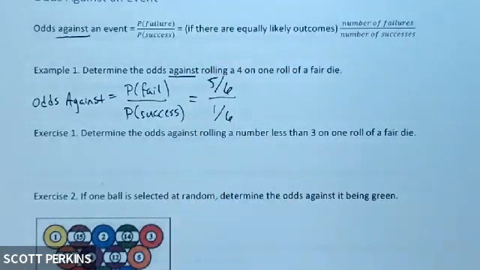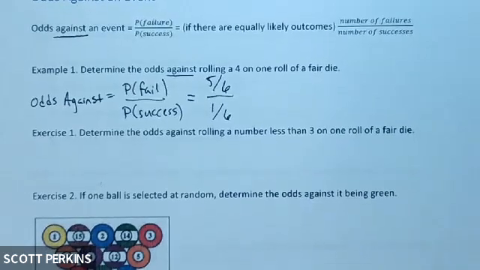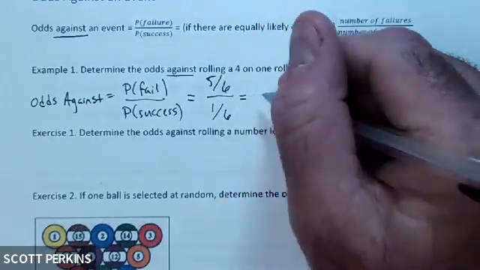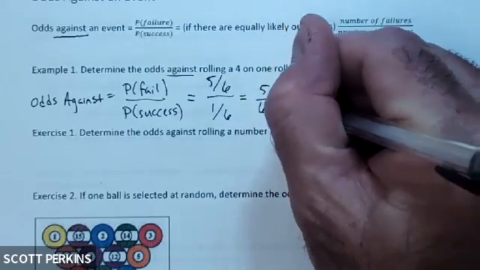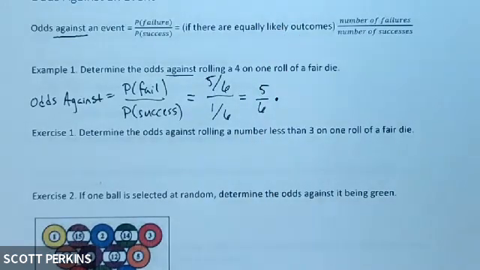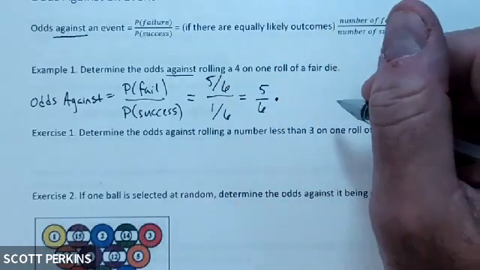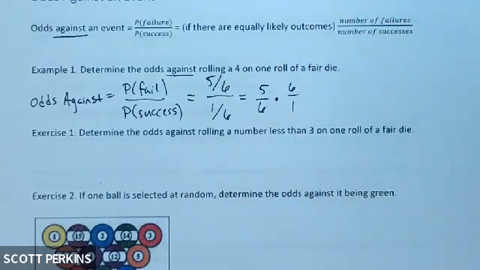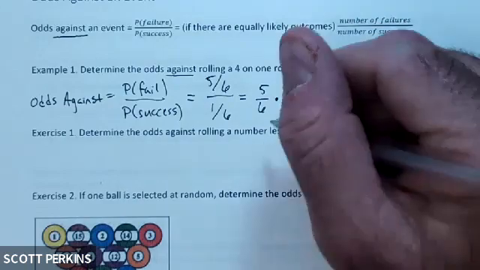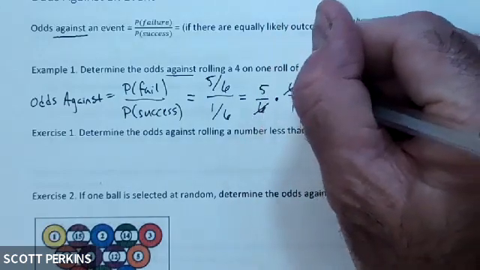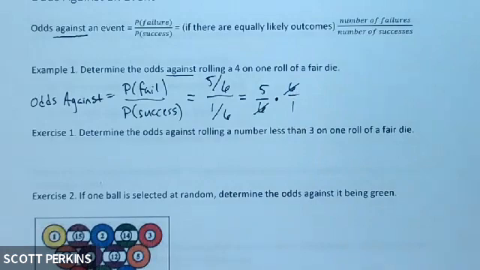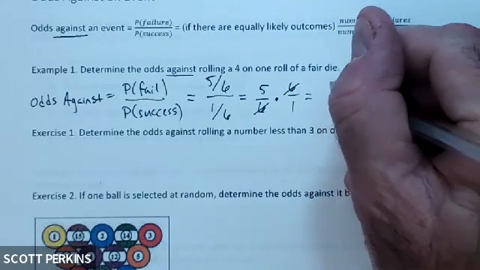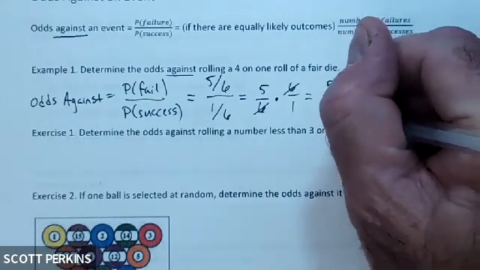Okay, fantastic. So I've got 2 fractions here. Just a quick review, and once you do this once, you'll have no problem doing it the other times. The way you divide fractions is you multiply by the reciprocal. That means to flip that bottom fraction. So instead of 1 over 6, it becomes 6 over 1. I can reduce these 6's. I've got a 6 in the numerator and a 6 in the denominator, so I can get rid of them. And what that ends up equaling is the ratio of 5 failures for every 1 success.